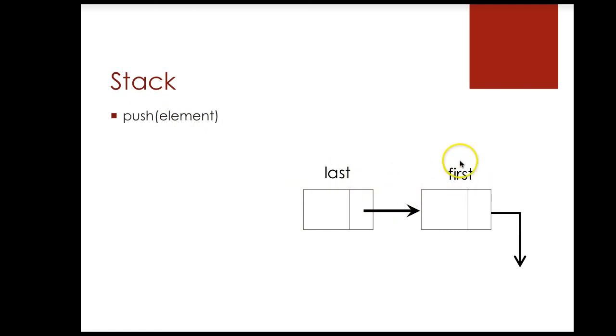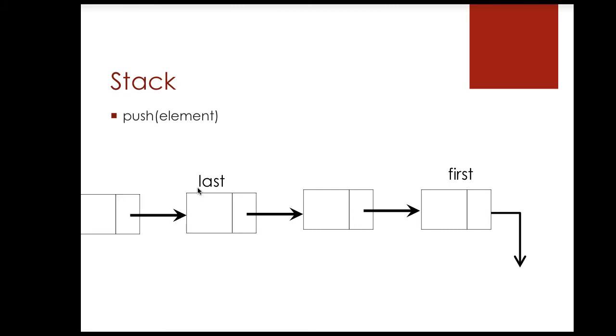And remember, the first one in is going to be the last one out, and the last one in will be the first one out. So if I wanted to get that out, I will just move last over here, and this one will be gone. Okay? So now if I have last, I move it again, and last still has the reference to the whole stack, and first is in here. In a stack, really, you don't even need a pointer to first, because that is something you will never access. The one thing that you always need is a pointer to last, because otherwise you lose the reference, right?